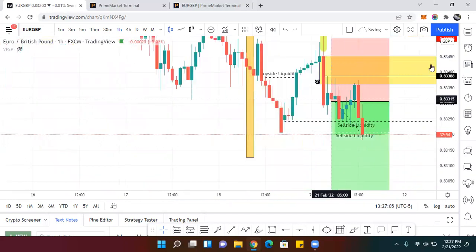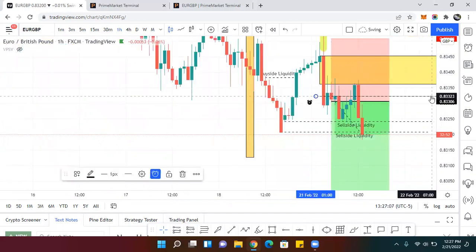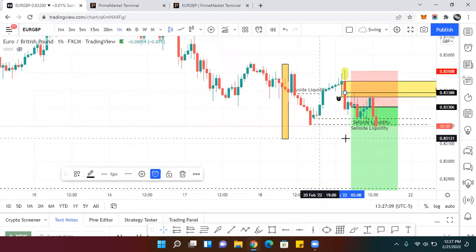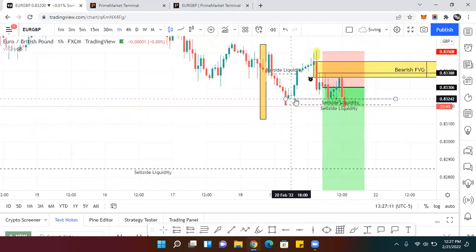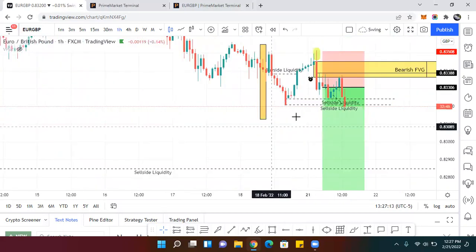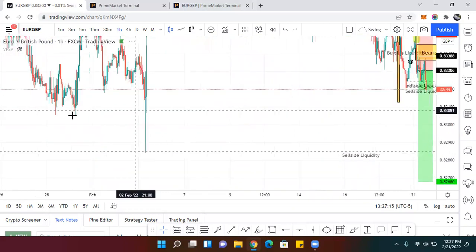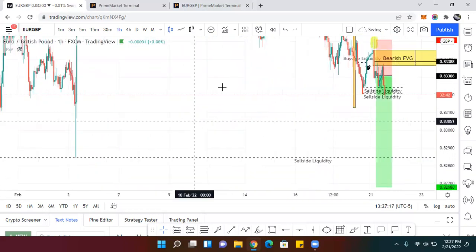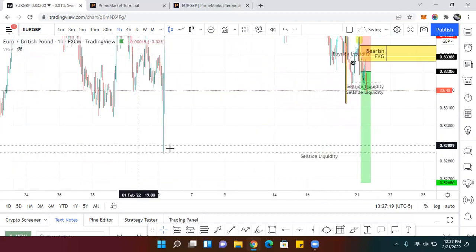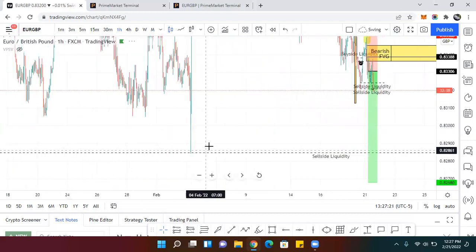And then I marked up all the liquidity on my actual entry time frame too, just to further validate the trade. Like, okay, there's sell side liquidity right here, there's sell side liquidity right here, and if you look, there's even sell side liquidity all over here. So I was like, well, they're definitely coming for that. And then obviously right here is going to be the daily liquidity that I marked up.